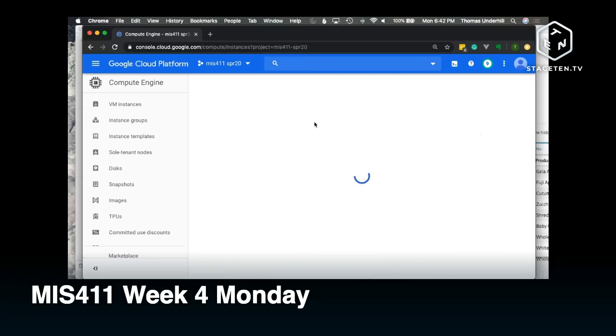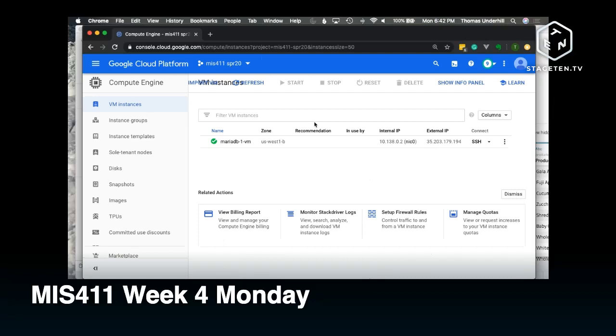Okay, we can see I have an external IP. You should as well. You're going to want to write that down, that IP address. That's what you're going to put into Tableau when you set it up. Who does not have an external IP? Everybody? I wonder why mine has one. So we have to create one then. Oh, once you start it up, I'm sorry, once you start it up, it should get one automatically. I was wondering why you didn't have one. Yeah, you can't connect internally.